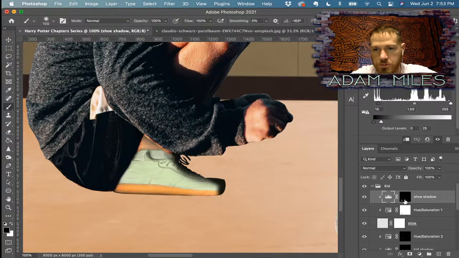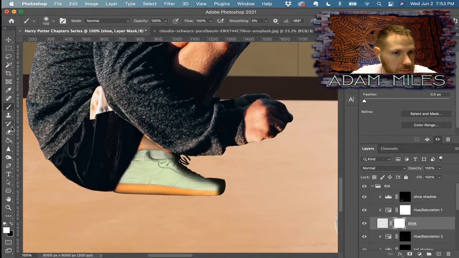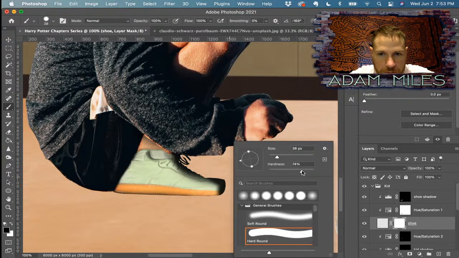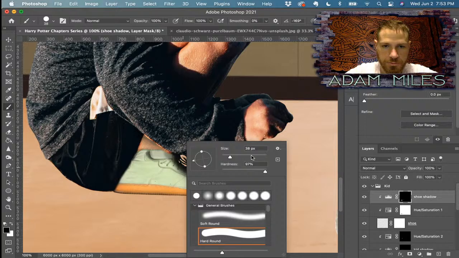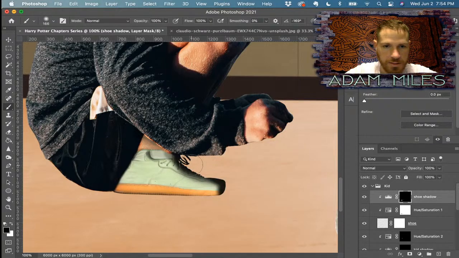Oof. The shoes, I don't like the way the shoes cropped out, or masked out either. The boy's got a pointy shoe and it looks really weird. Boy does not need a pointy shoe. Come on, kid. Get your shoes together, man. Ta-da! Alright, but for real though, this shoe's gotta get dark. You gotta get dark, homie.